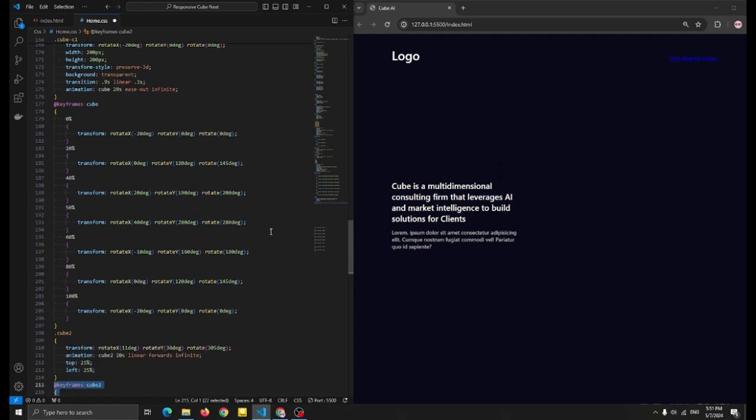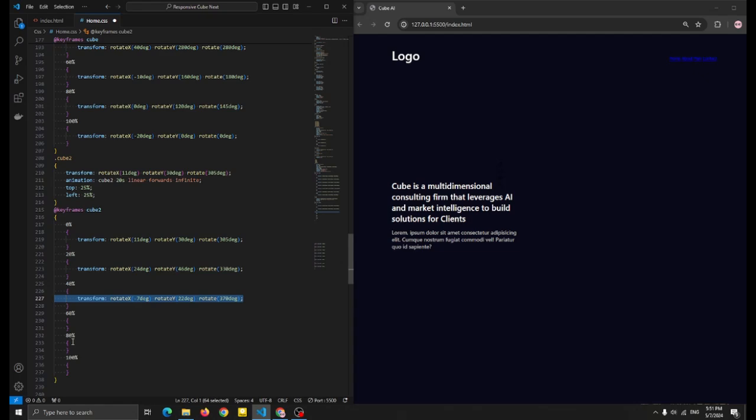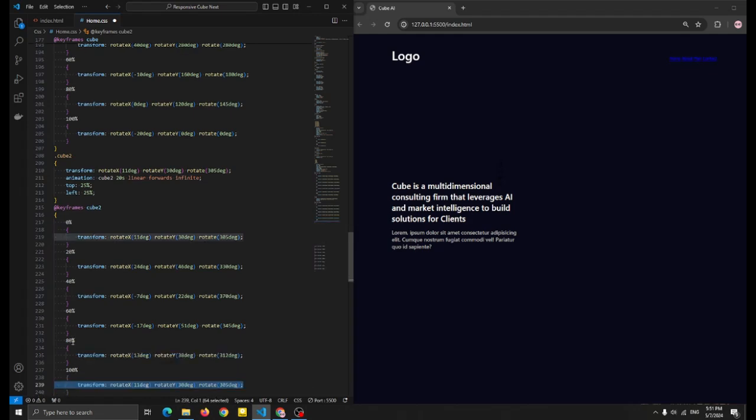Okay, so now let me create these keyframes. You can just copy and paste this. So let me add 0%, 20%, 40%, 60%, 80%, and 100%. At 0%, I'm going to copy and paste the transform that we just created right here, and also at 100%. At 20%, I'm going to change the rotate X, a simple animation, just a little change. You need to move it fast, but just a simple change. At 40%, again, we're going to change it, and at 60%, and at 80% we're going to change it again. At 100%, we're going to add the same as 0%. So basically, you can see we just decrease and increase this rotate X and this rotate Y, as you can see, guys.